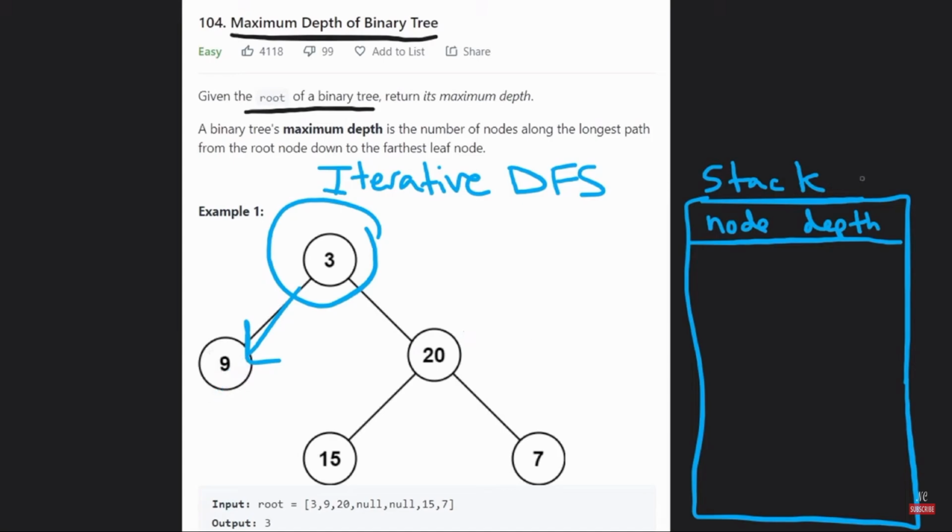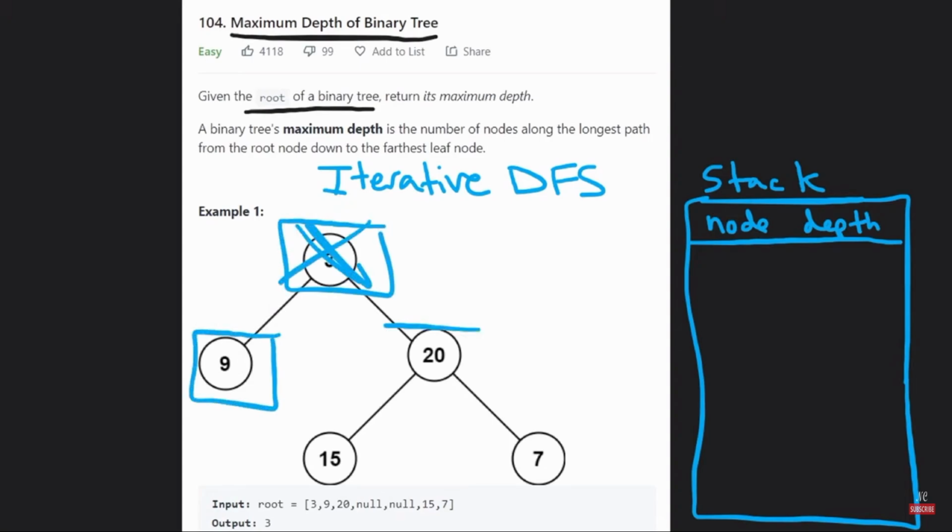But we're gonna be implementing pre-order DFS with a stack because pre-order is by far the easiest one to do iteratively. So what we're gonna do is come to this node, process this node, then add the children to the stack, the left and right children. In our normal pre-order traversal, we'll do the left subtree first. So we go to the left subtree. It's pre-order, so we process this, then we do its children. Well, it doesn't have any children.